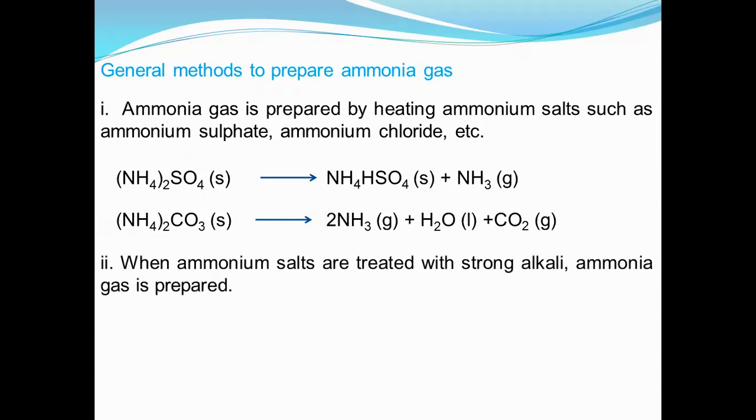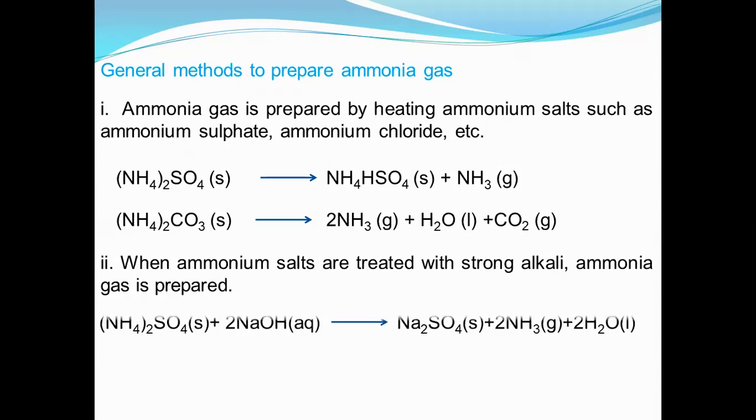After that, we are discussing ammonium salts here: ammonium sulfate, ammonium carbonate, ammonium phosphate, ammonium nitrate. They are ammonium salts, meaning salts containing the ammonium radical. When they are treated with an alkali, NaOH, KOH, Ca(OH)2, Mg(OH)2, whatever, in that condition they produce ammonia gas. In the same way, NH4 will combine with OH, so this will give you NH3 and water, as I have told you. And after that, Na and sulfate will combine. Na has valency 1 and sulfate has valency 2, so it will form the molecular formula Na2SO4.